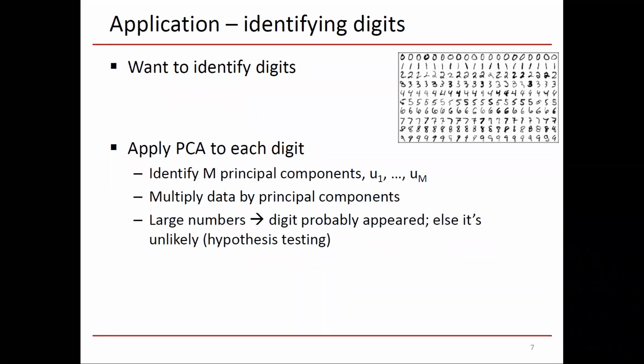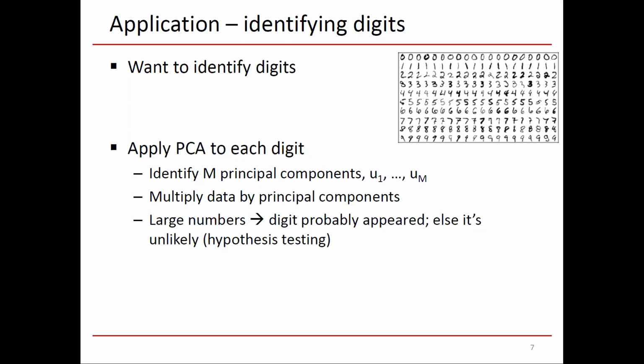One example would be identifying digits. Imagine that you're the post office and you have hundreds of letters or packages or postcards an hour that go through your system. One possibility is to have a person who looks through each of these and keys in the zip code. But of course, number one, it would be costly to have people at all the post offices doing this sort of thing. And second of all, putting aside the cost, this would just be a pretty boring job. So ideally, we'd like to have a computer perform this in an automated way.